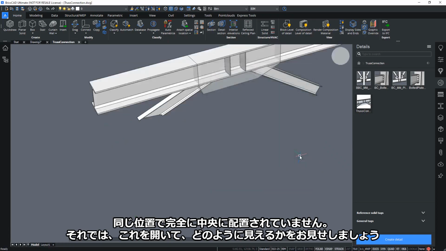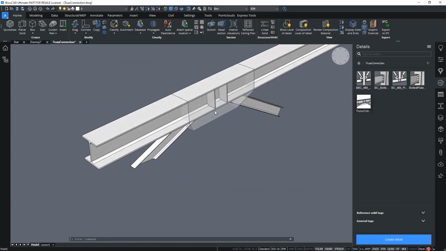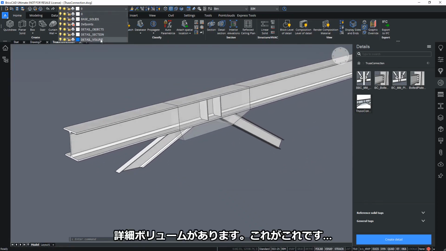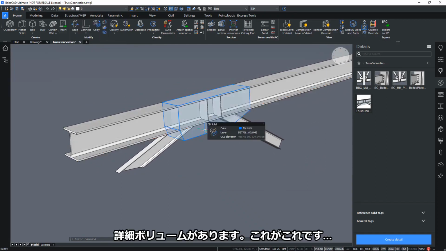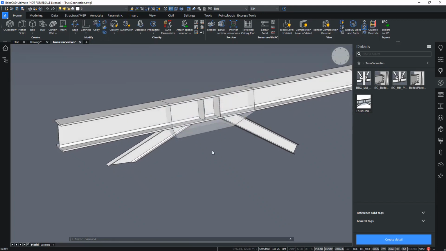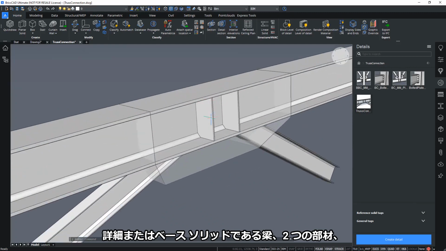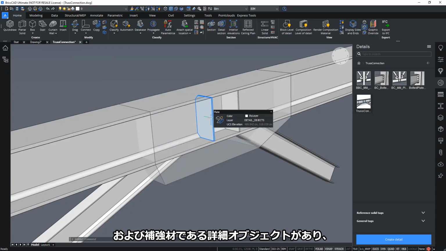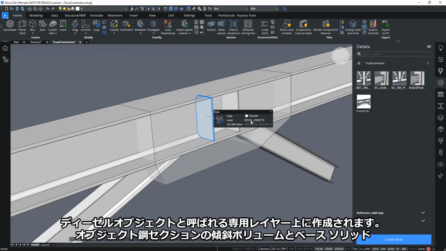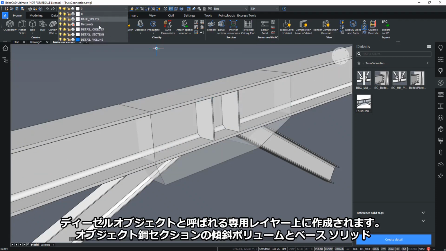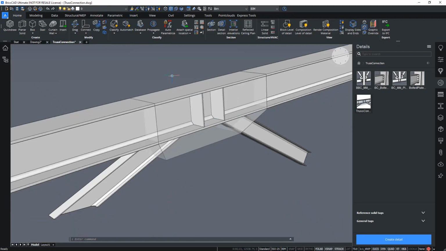So let me open this just to show you what it looks like. We have our detail volume, which is this here, our base solids, which are the beam and the two members, and then some detail objects, which are the stiffeners. They're created on dedicated layers called detail objects, detail section, detail volume, and base solid.